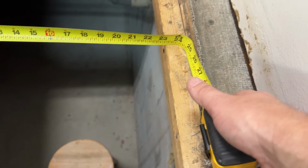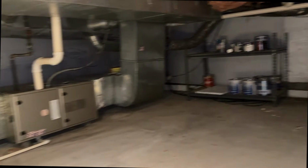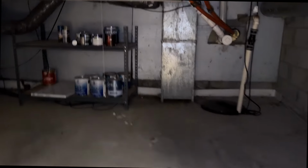Okay, I think I'm gonna have to take off one of these little runners here, which I think is fine, maybe both of them. I actually cleaned this crawl space up quite a bit when we moved in.